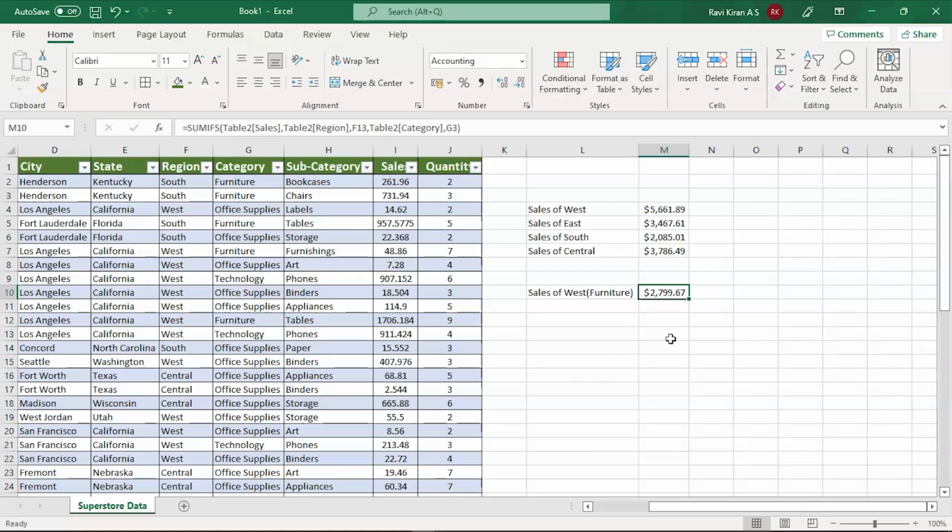You can also add a few more details to it. Like in furniture, you can also look only for tables. So here you can see in the West region, we have furniture sales data, and we have sales data of the West region based on furniture, which includes only tables. You can also do that using the SUMIFS function in the same way. All you have to do is select the subcategory column and select the cell which has the data as tables. So this is how you use SUMIFS in Excel.